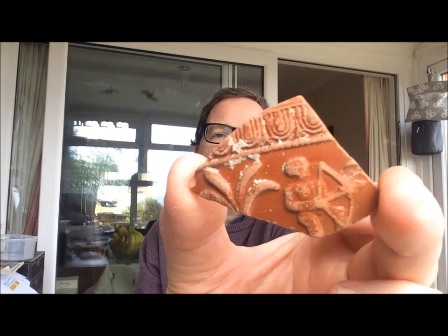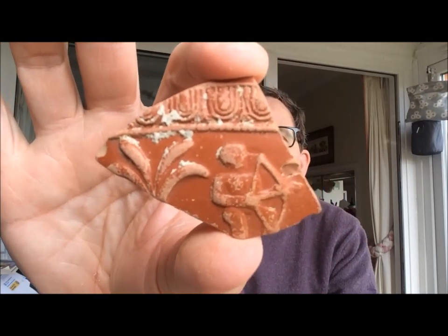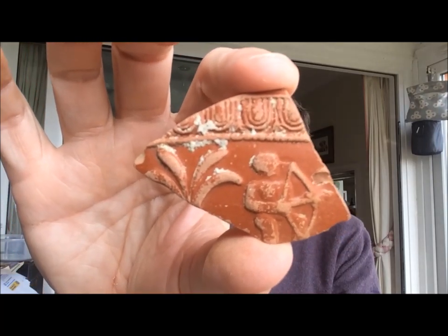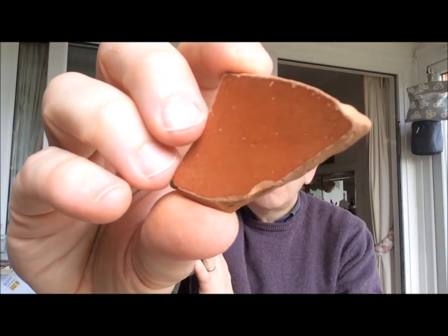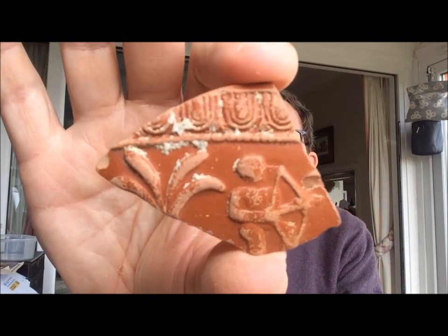Now we're ready for the top two. About five feet away from Vericundus's mortaria, I was very lucky to pick up a lovely piece of decorated Samian ware. You can see a palm tree and an archer, possibly hunting — maybe hunting lions — palm trees speaking of the Middle East. There's ovolo decoration at the top, that sort of egg-shaped decoration. This is slip-coated; it would have been made in France or maybe Germany and traded across to Britain. This is quite high-status, highly valued ceramics for the table, beautifully decorated. So it's my number two.